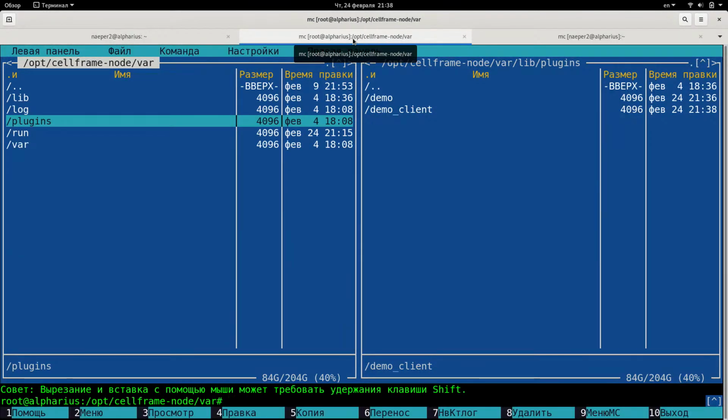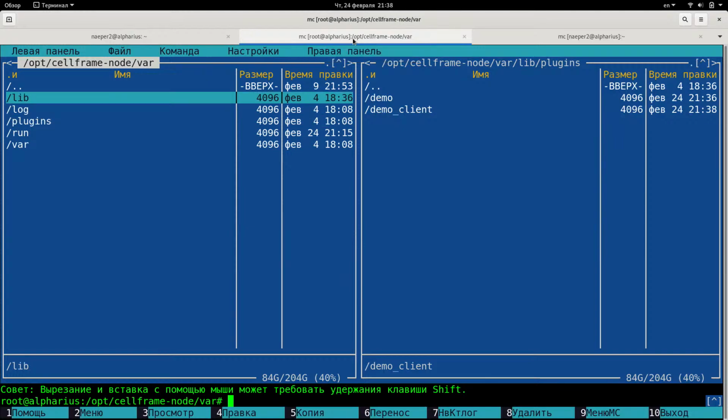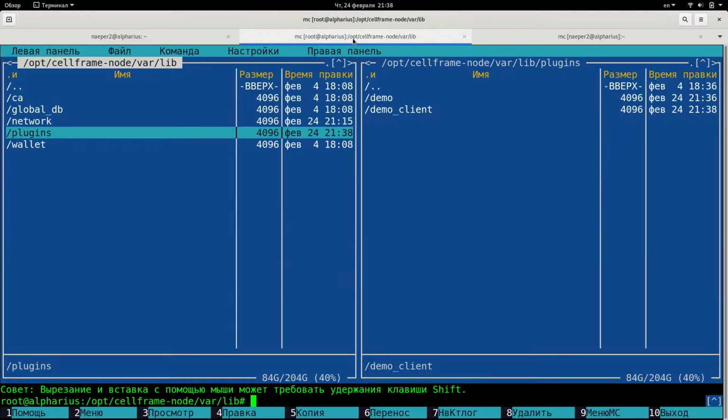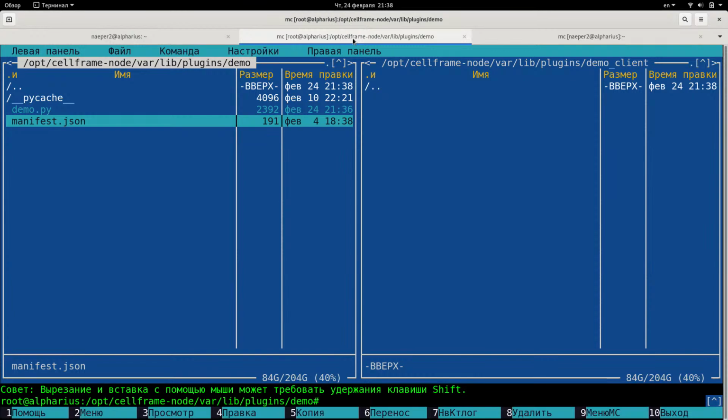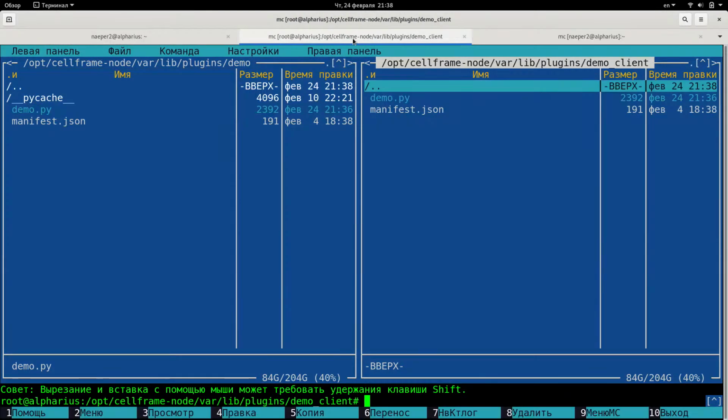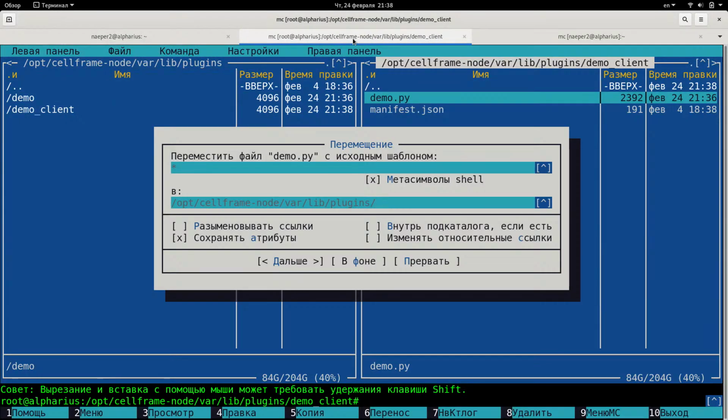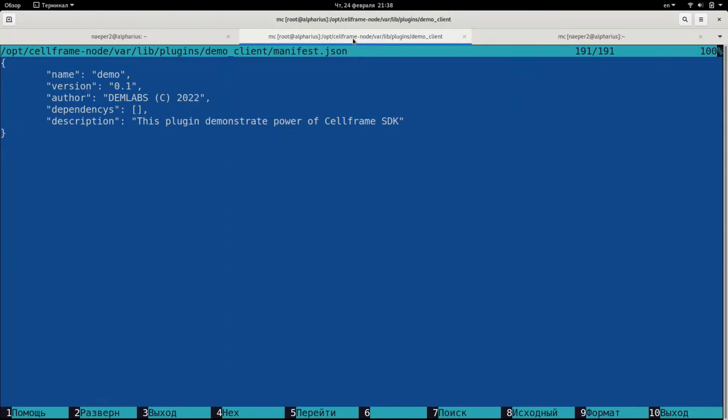It's a binary. It's also deprecated. All the plugins are in cellframe node var lib plugins here. They all should be here. And we need just copy manifest and copy demo. Just rename it a little. So it will be demo client py. And here we have demo client.